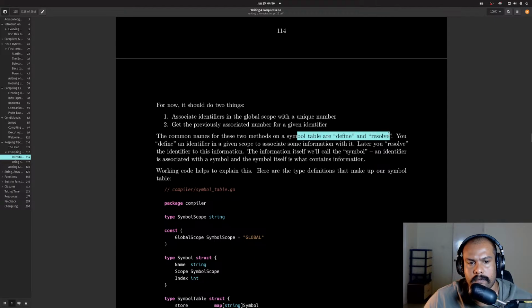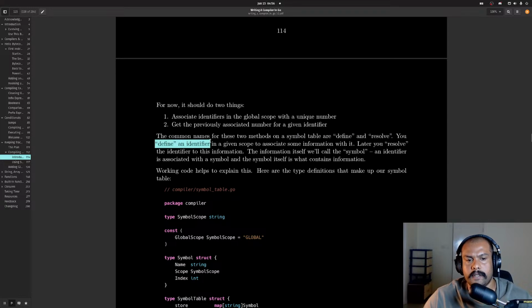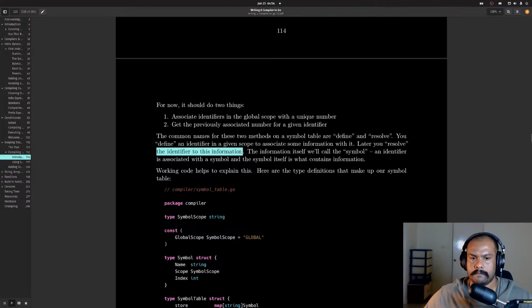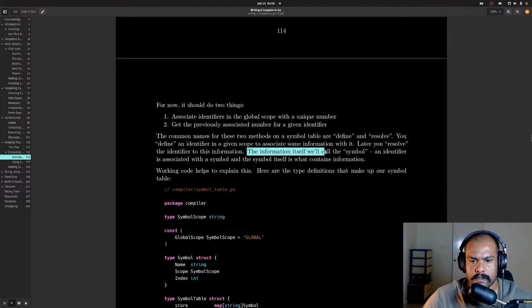Define and resolve. Define an identifier in a given scope to associate some information with it. Later you resolve the identifier to this information. Okay, I'm listening. The information itself we'll call the symbol.